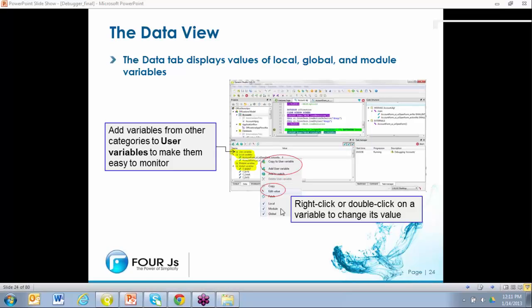In the old text debugger, there was a let statement. Did that go away in Genero? I don't know of a let statement, but most of the functionality from the 4GL debugger is here. It just sometimes is done a little differently. So I'll have to look up the let statement and see what that does. It does the same thing. It lets you change the value of a variable.